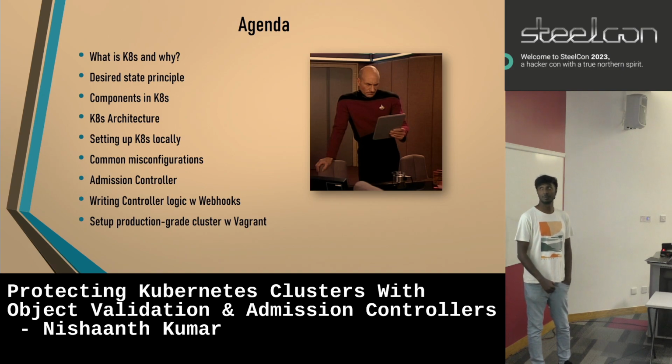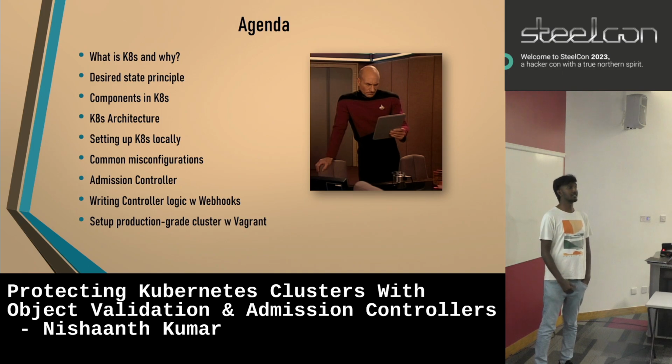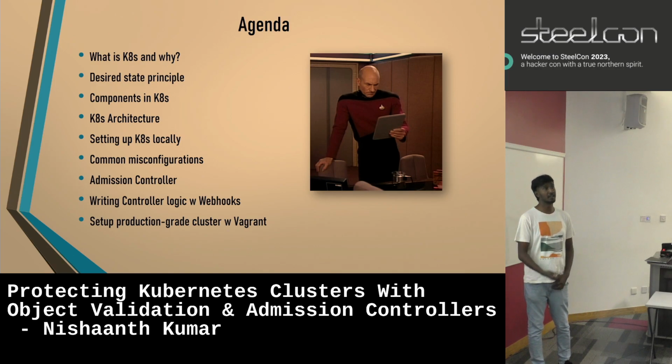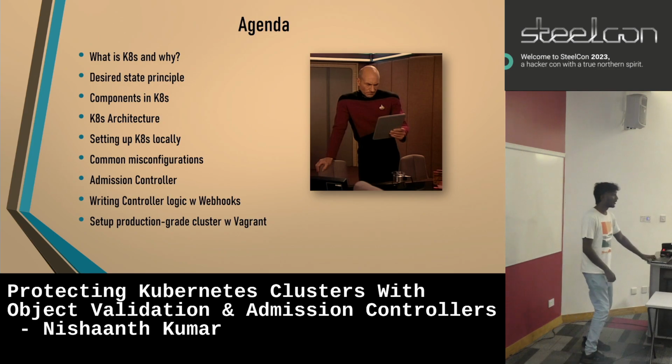So the agenda for the talk is basically to go through Kubernetes, see some of the core principles of Kubernetes, the architecture, how you set up a Kubernetes cluster locally, and also in the end, we're going to see how you go about creating a production-ready cluster, just for the purpose of testing or security research and so on. And also we're going to be talking about 3 or 4 common misconfigurations, and what an admission controller is, and also how to write an admission controller using any programming language, be it Go, Python, Java, or something else.